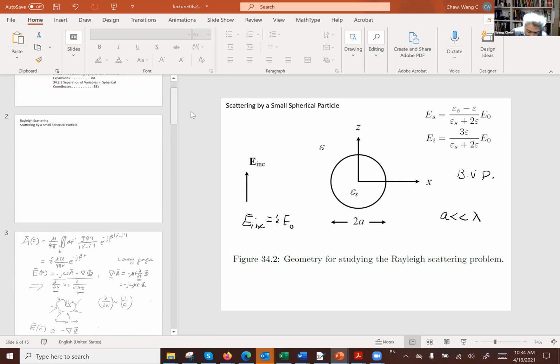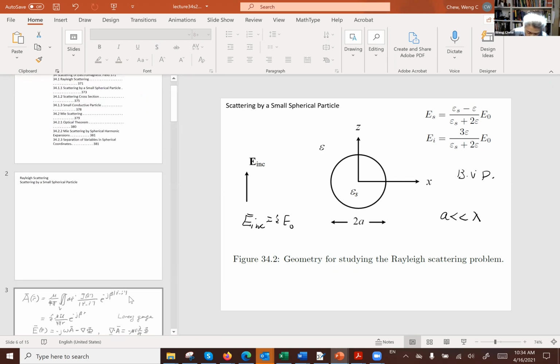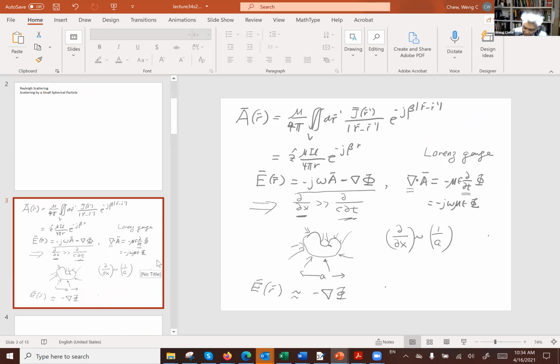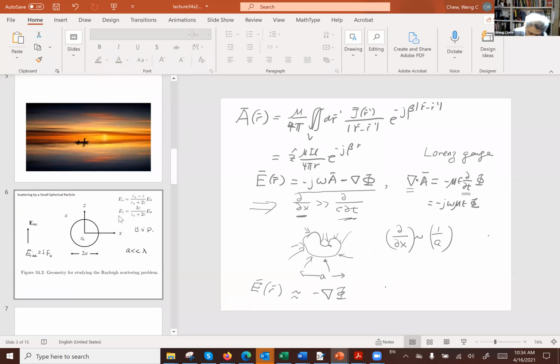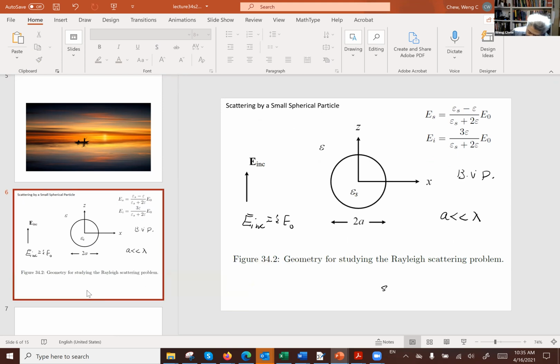So what happens then is that we are going to assume that the electric field is going to be given by the current. There will be induced current on the dipole. So when the current comes in, it induces a dipole, or this particle looks like a small Hertzian dipole. Okay, it will look like a small Hertzian dipole.